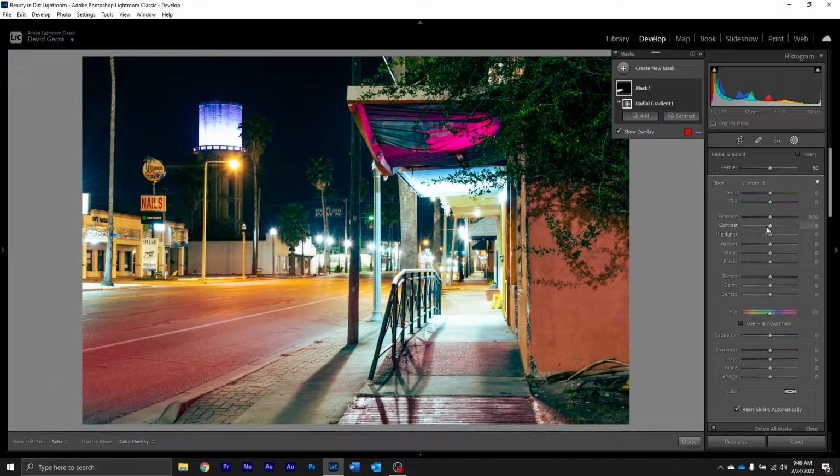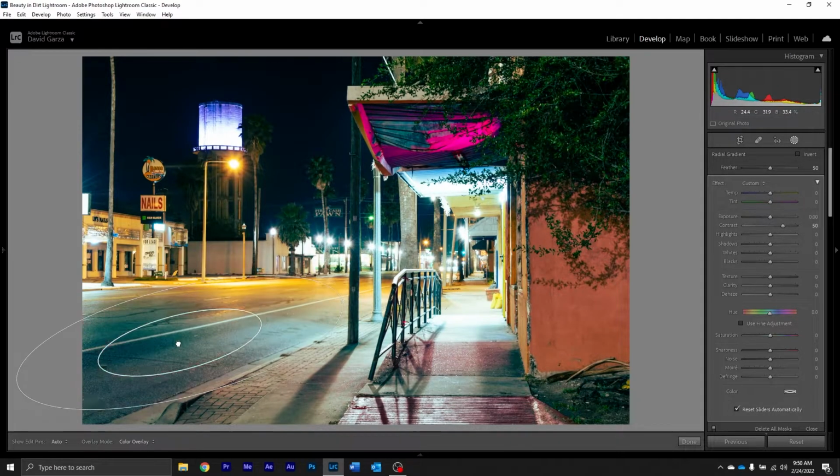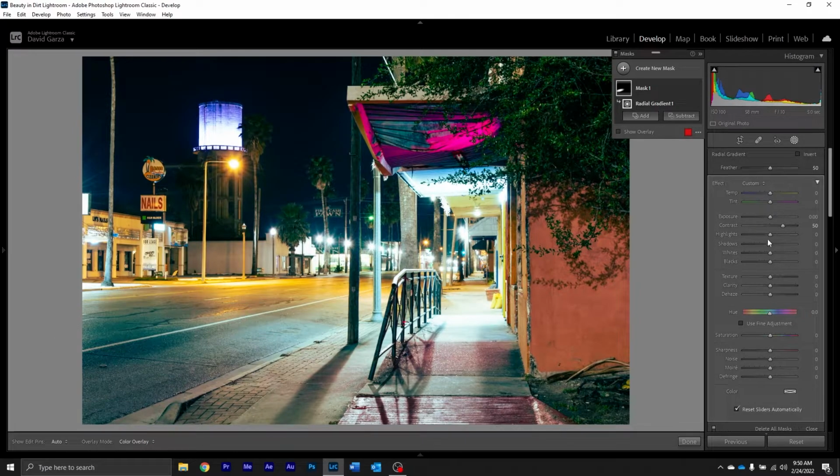Okay, so now we're gonna mess with the contrast. See, that's what I want. I wanted that heavy contrast on my street. Let's go to my blacks. Just bring it, don't make it too noticeable. Shadows, we're just gonna bring that down a tad. Highlights, bring it down a bit. Whites, bring it down just a tad. Okay, exposure. Leave the exposure where it's at.